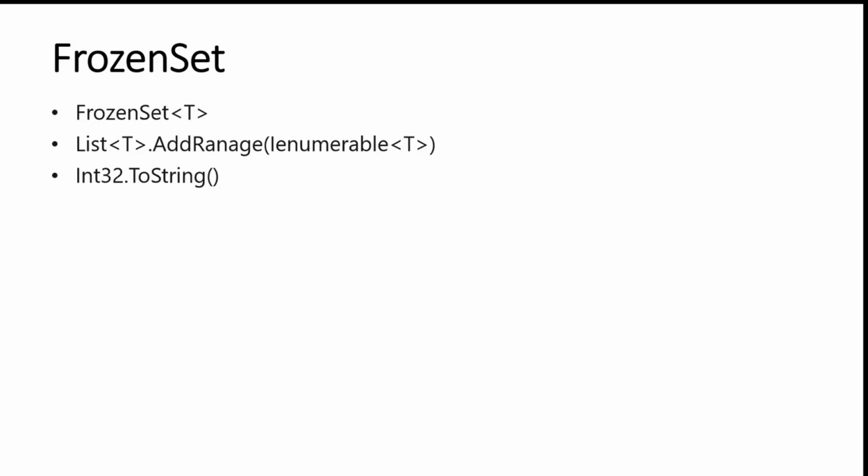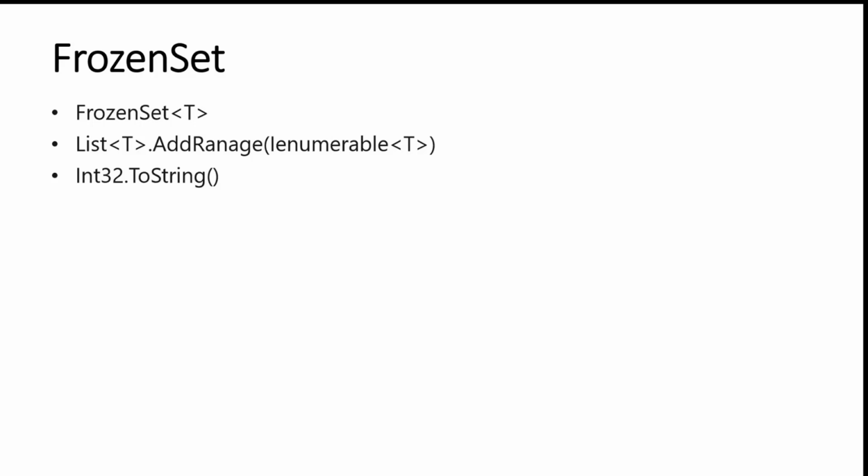You can solve the same thing with the read-only collection, but it is not thread safe, meaning that you are creating a dictionary or list or whatever collection, you convert it to read-only, then you can still mutate the base objects, right? So you can go and modify it. So it's not thread safe. But the frozen sets, once you create it, you cannot modify it.